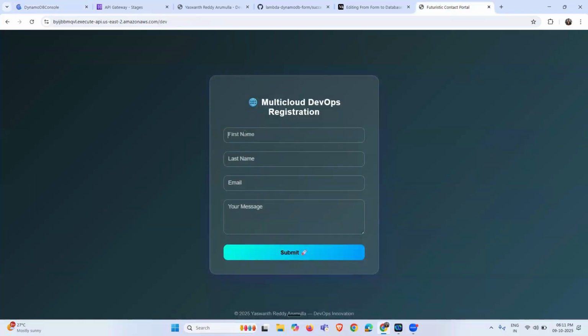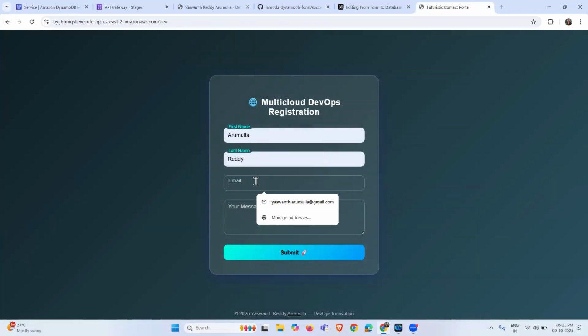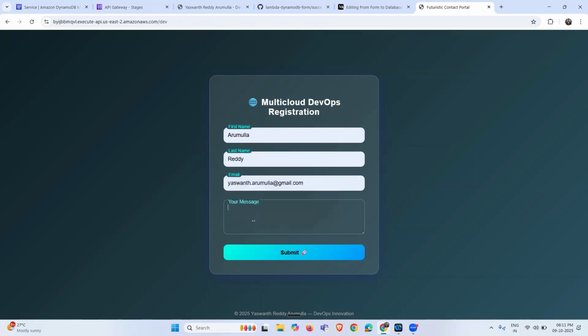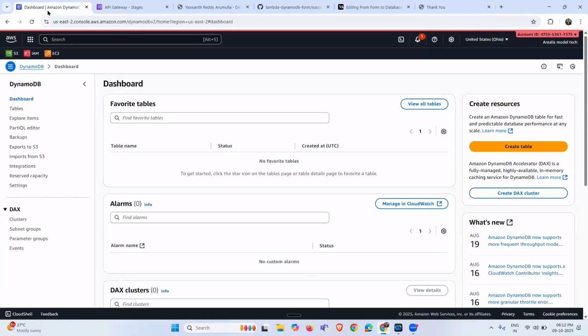Now I will fill in some details. See, thank you. And this thank you message. These details are automatically stored in MongoDB.